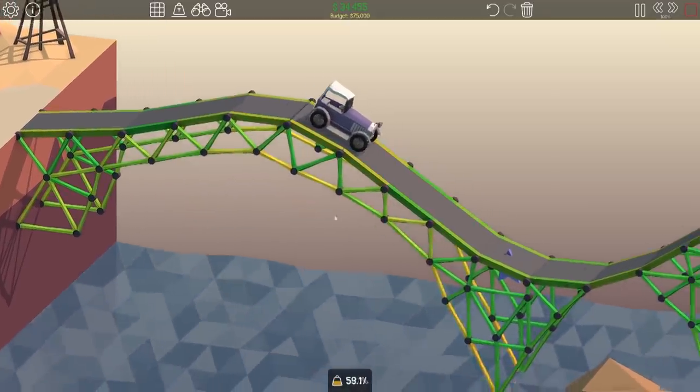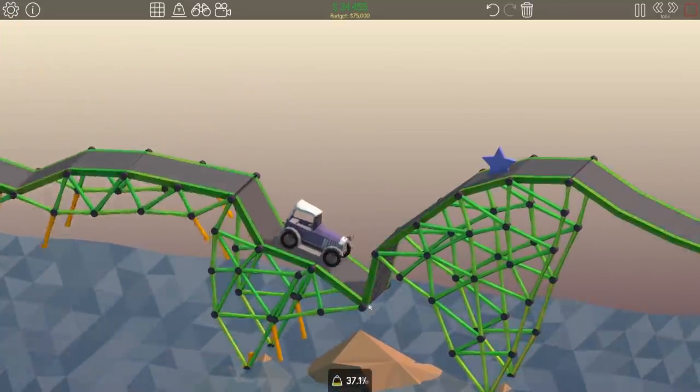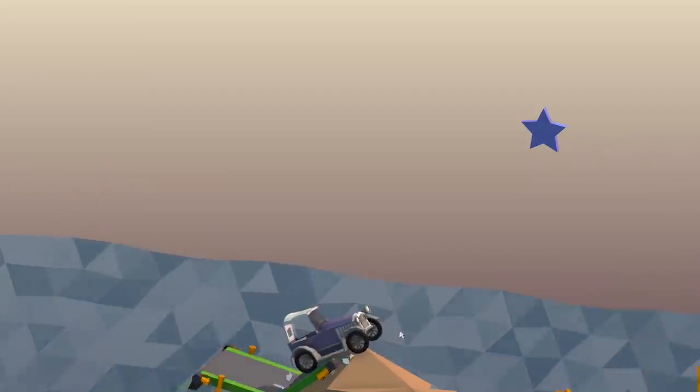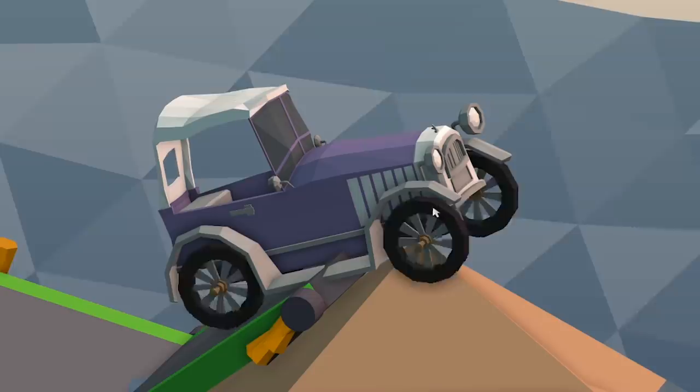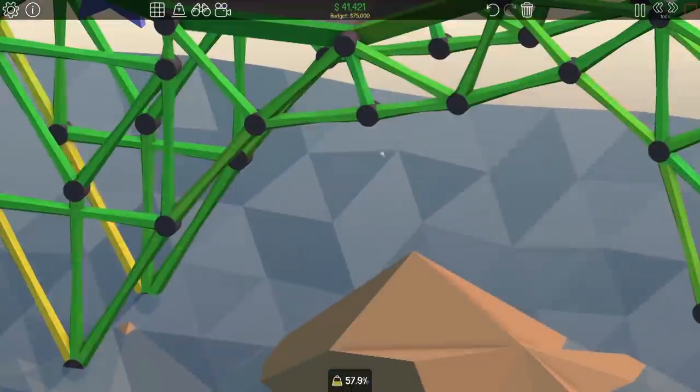Still needs a little work. So far it's working super nicely. I should have paid more attention to the car's big wheels because it could probably actually go up and down really steep slopes. Oh, it didn't go in the water though. I blame the car. And with this, we might just have ourselves a functioning bridge. But then again, maybe not.